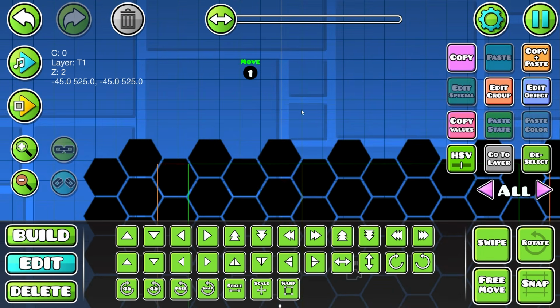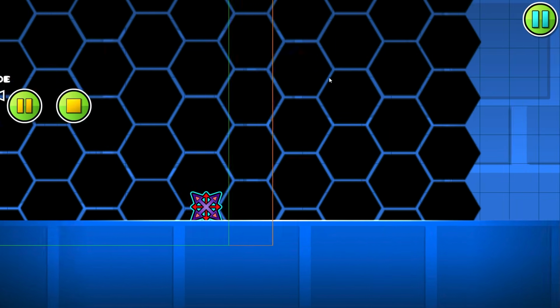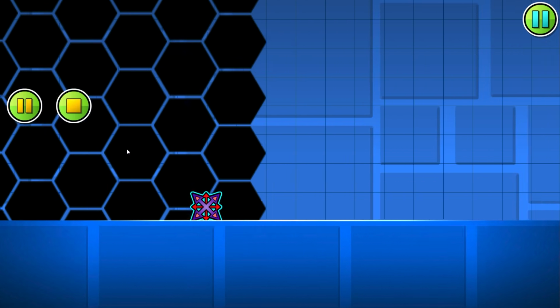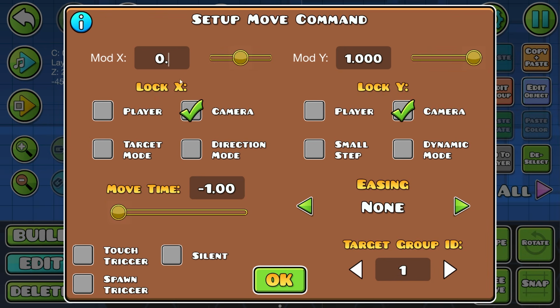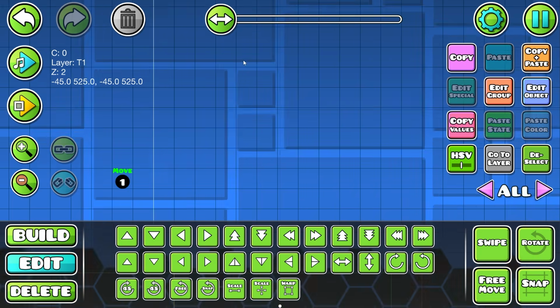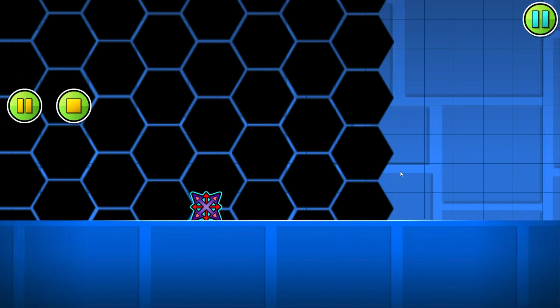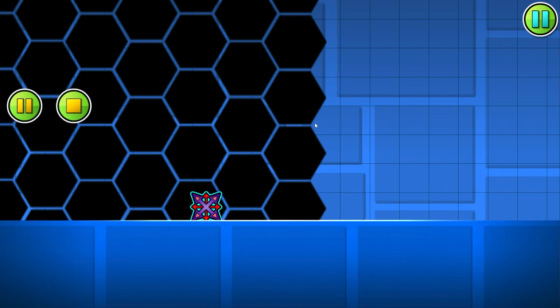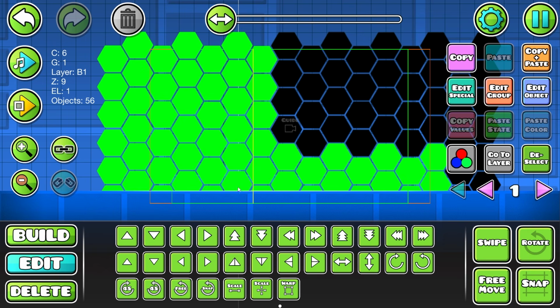To do that, you can simply select the move trigger and click on edit object again, and then modify the X. So you can go in here and type maybe 0.7. Now if you start, you guys can see that this is almost starting to look like a background, and depending on the value that you put in here, I would say the original background, this blue one, I think it's 0.9 or so. Yeah, 0.9. Now you guys can see that it's literally following the exact same movement as the background, which is perfect. Now there are many different tricks you can do to make sure you save as many objects as possible.